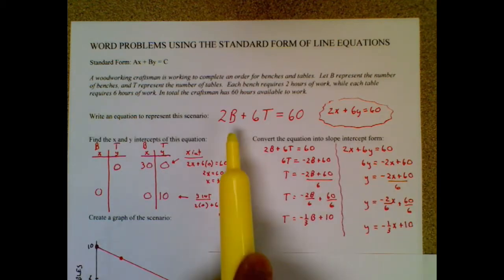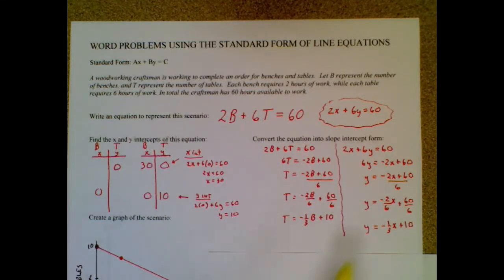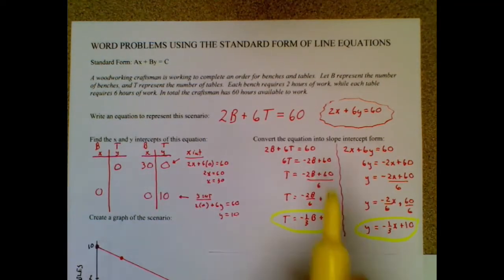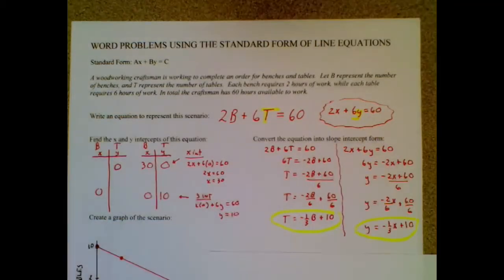And we could take this equation or this equation and solve for y. Or we could take this one and solve for t, because the t is acting like the y in those equations. So now by doing that, we have y equals mx plus b. I see a slope, I see an intercept. Here we're just using t's and b's instead of y's and x's. So now you can graph this.